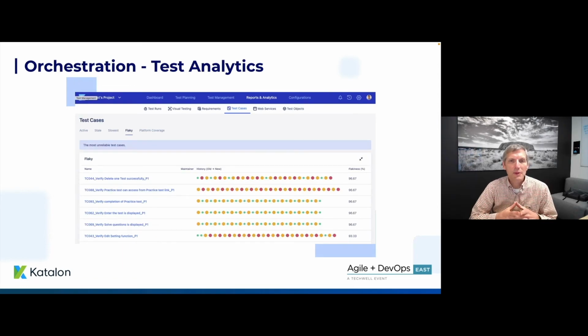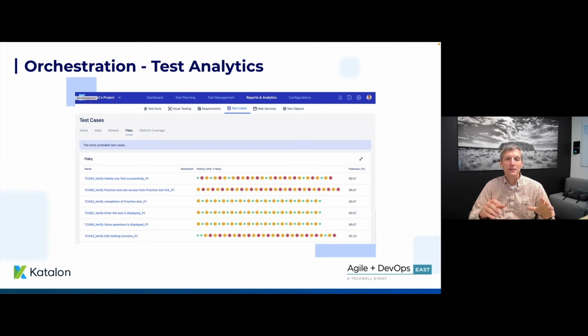We can also apply test analytics to identifying the most dreaded of test automation phenomena, and that is the flaky test. Here you can see a report from within our TestOps application showing tests ranked by flakiness. You can see that these tests, for various reasons, are either succeeding and then having errors, or succeeding and failing, pretty much on a random basis, which means they're not giving you much information.